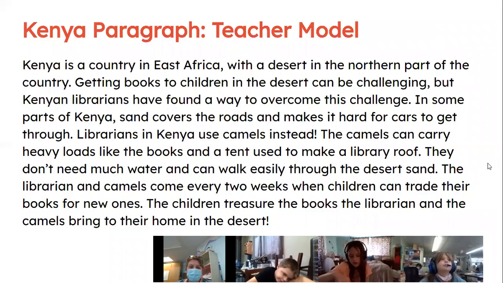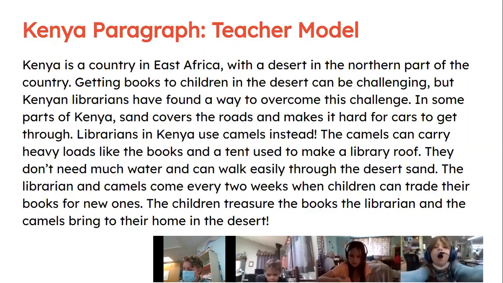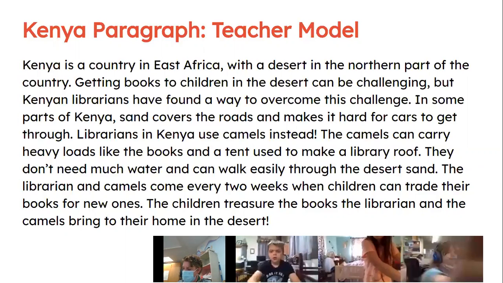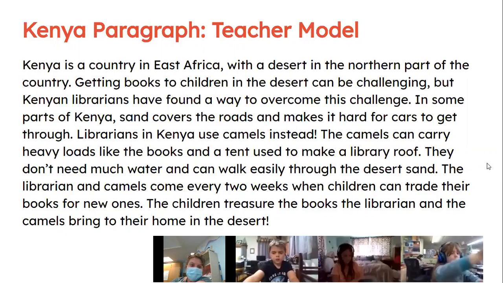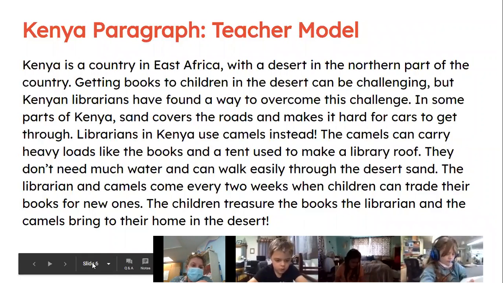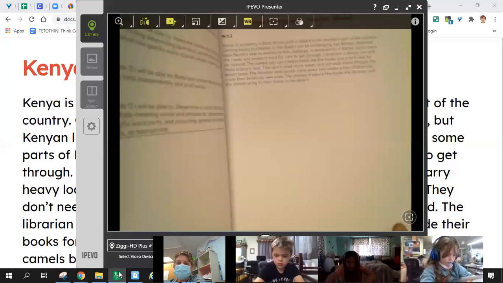So what I need my friends at home to do, and friends here, is I want you to go ahead and look at page 50. What page is it? I just had it here, 51. Everybody turn to page 51 in your workbook. It looks like this. It says Kenya Paragraph Teacher Model. I'm going to actually get out of this and use my dot camera. All right. Does everybody see page 51?